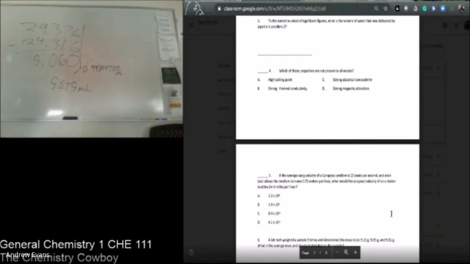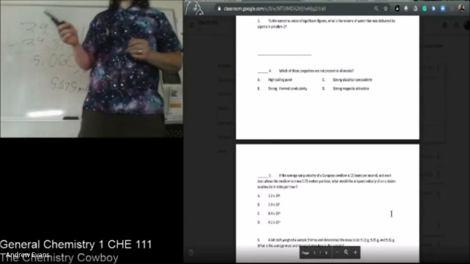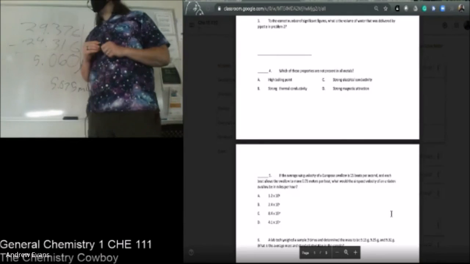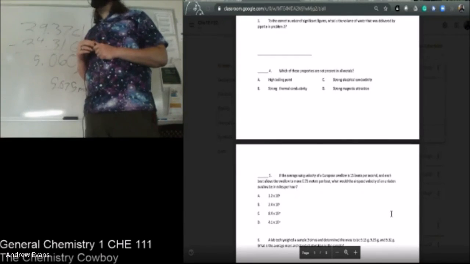So that one's a little hard, but hopefully you remember almost all metals have a pretty high melting point. All of them conduct electricity. All of them conduct heat really well. The only thing that's not necessarily present is magnetism. There are a lot of magnetic metals, but not all metals are necessarily magnetic. So metals are shiny. They're malleable. They have a high melting point, high boiling point. All of them are solid except for mercury.